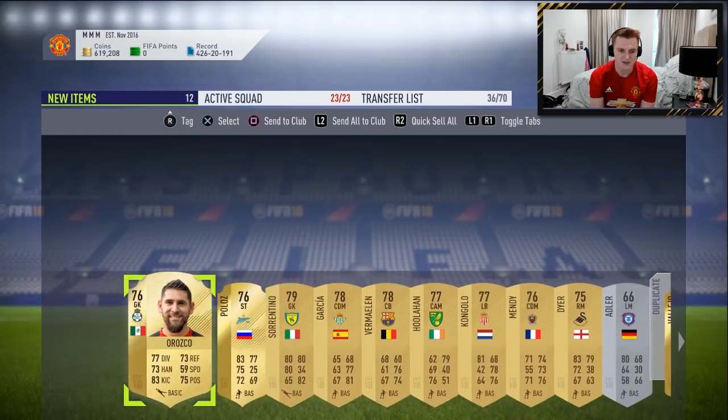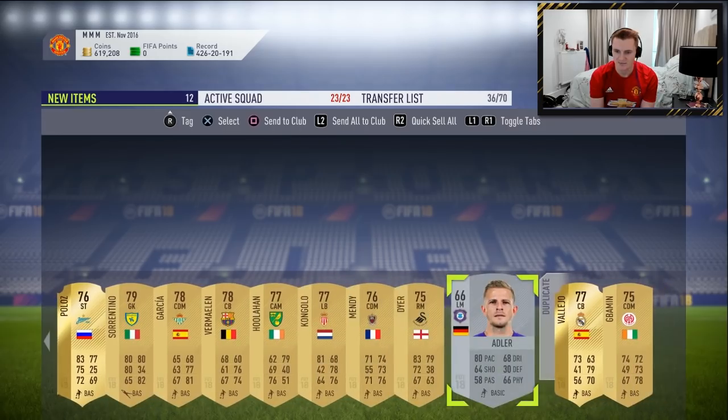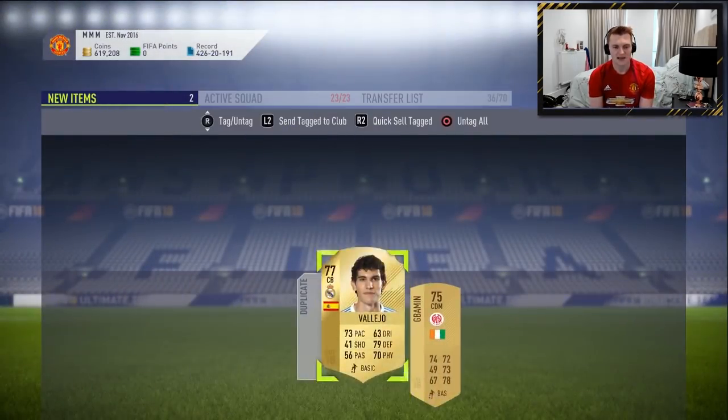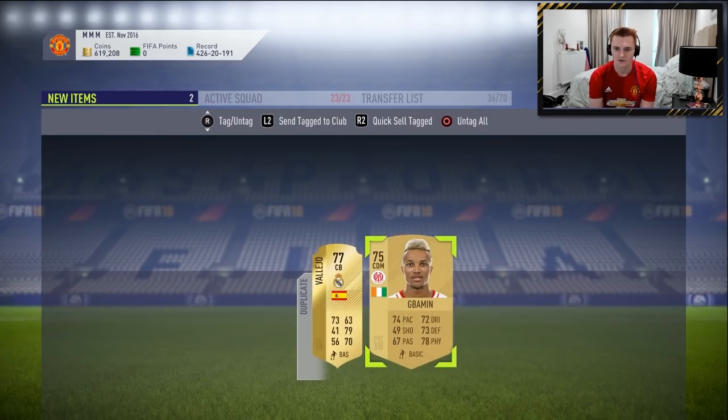But we have got another Santos player. Is it Santos? Yeah, Santos Laguna. That's very nice. And a Zenit player. He might sell for something. Okay. Pop those on the trade pile. Definitely worth checking out their value before.